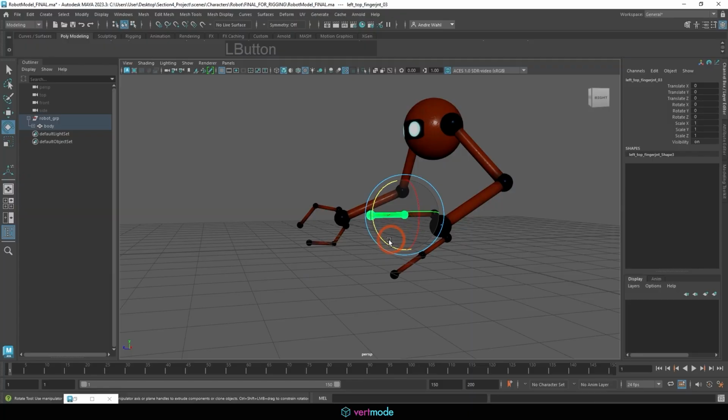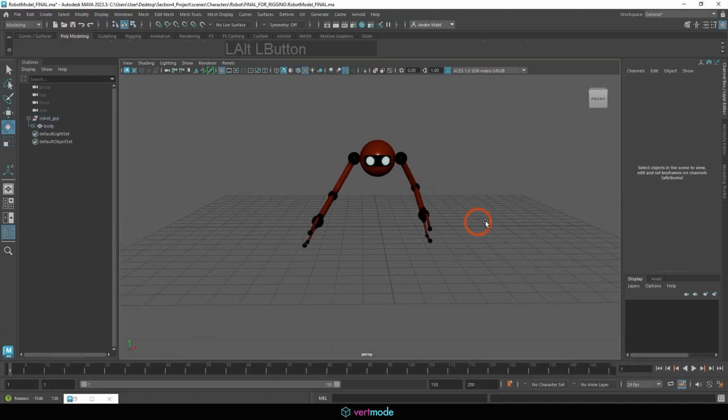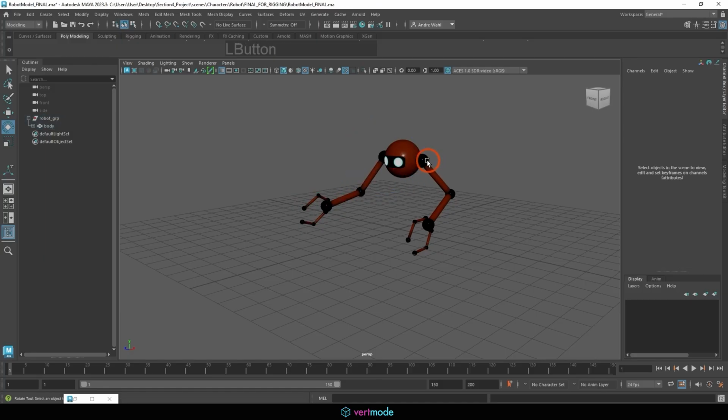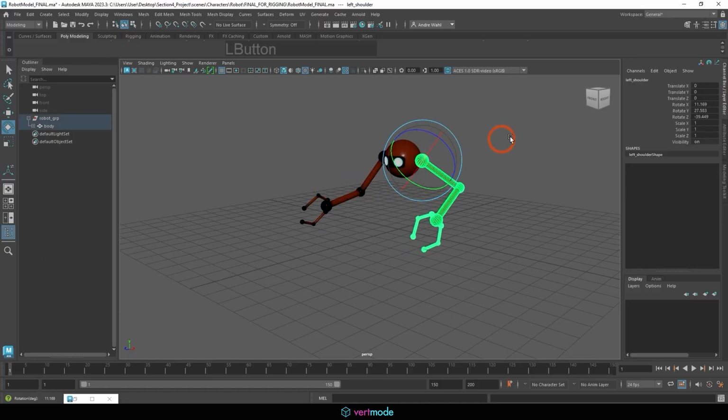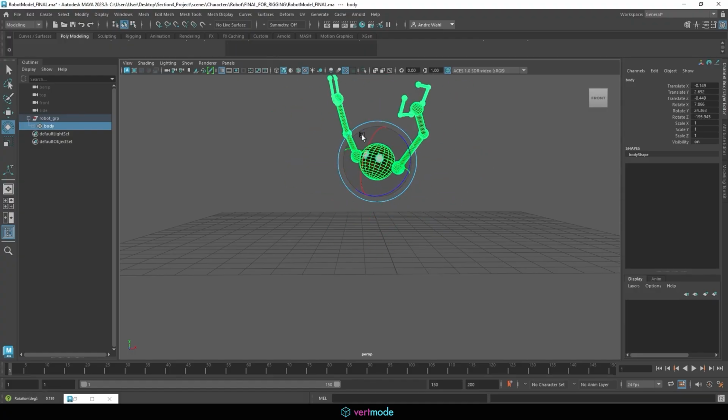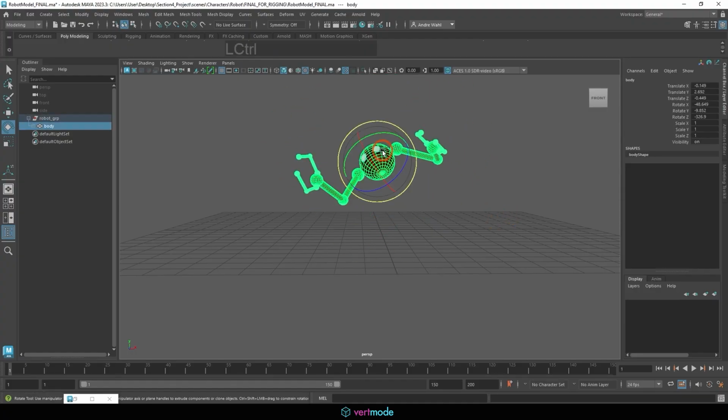Basically, if it's not organic, if it's not an animal, it's not a person, it's not a plant, any sort of machinery, you can actually use this to create your rig. And if you're using this on your own, you could essentially stop here. You wouldn't need to make any changes. Now, there is one last thing I do want to mention, which is the head rotating here. What if I want that to rotate freely? So let's take a look at how we can get that in here next.